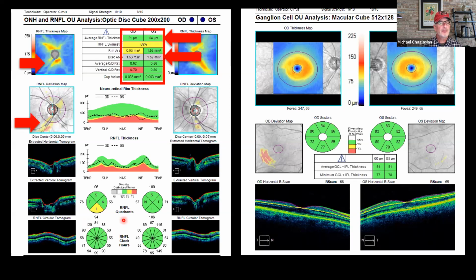There's the looking at the deviation map. You can also look at the disc parameters and disc size, and you can even follow the outline of the cup margin and identify notching and other changes, so that when you go look at the optic nerve, if you have difficulty examining the optic nerve, look at this thing first. You may need more magnification here. You may need to zoom in on it, but you'll be able to see some decent contour outlines of the disc margin and inner cup margin.